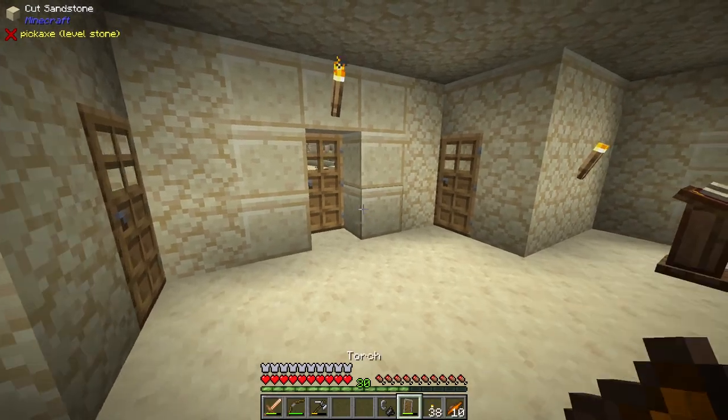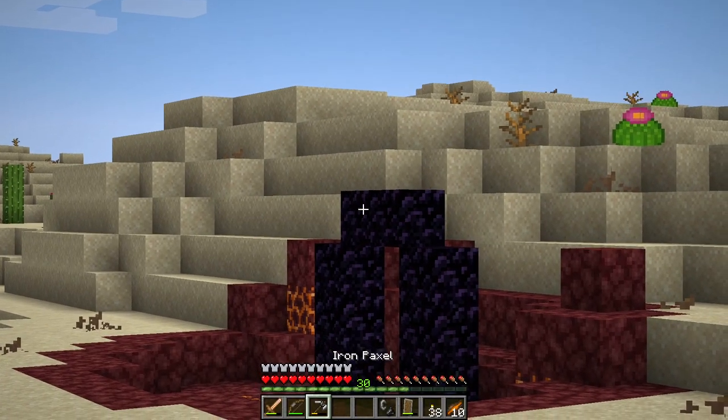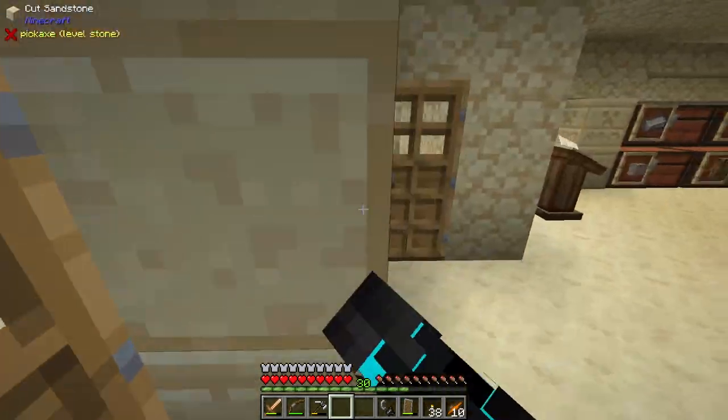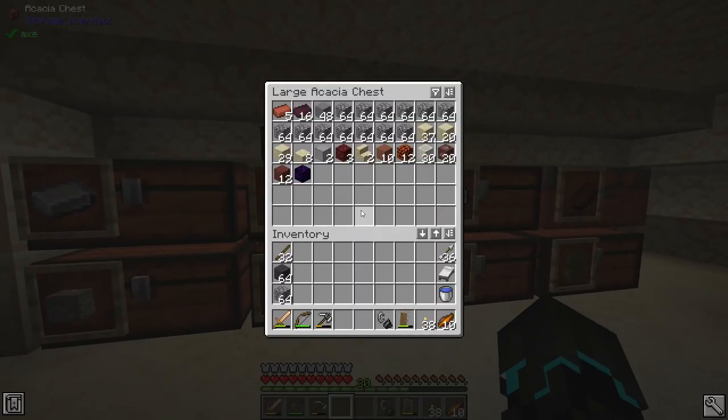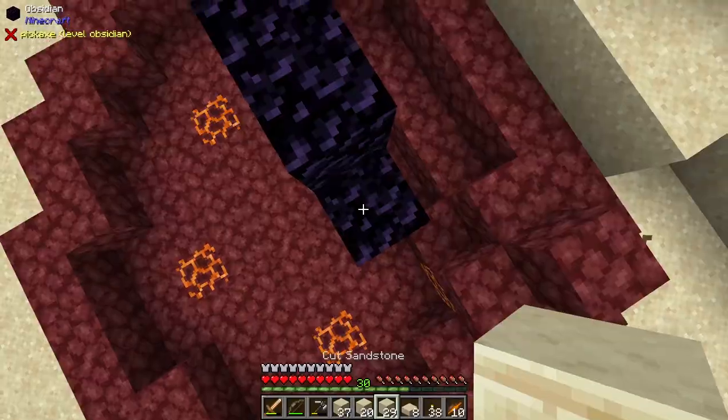I don't have any fire resistance potions or anything. My spawn is set, so if we die... Oh, wait. Gotta fix those. Cannot leave those. Cannot leave those. What am I gonna do? Emergency sandstone building in progress. Right.